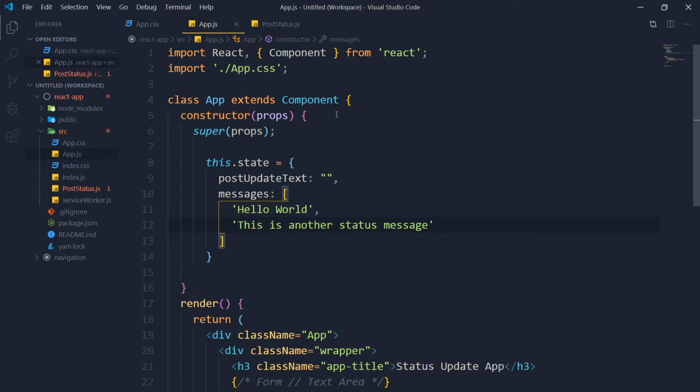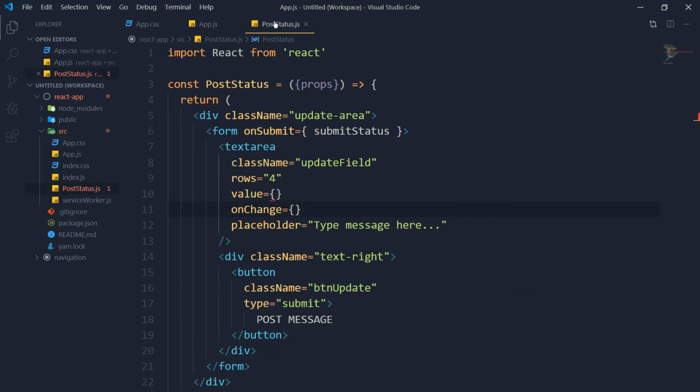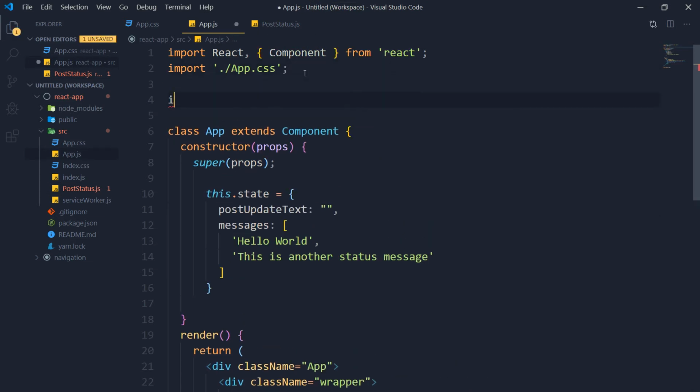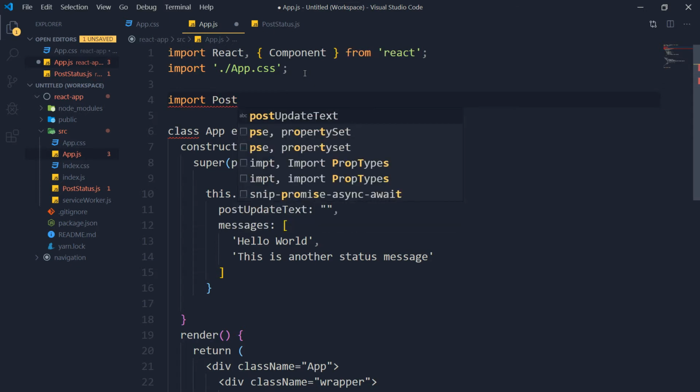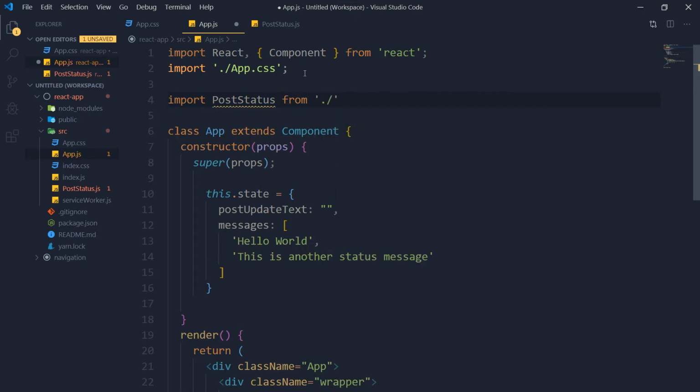Okay, now we will use our post status component here. So we will have to import it. We'll import this component. Okay, and let's use import post status from post status.